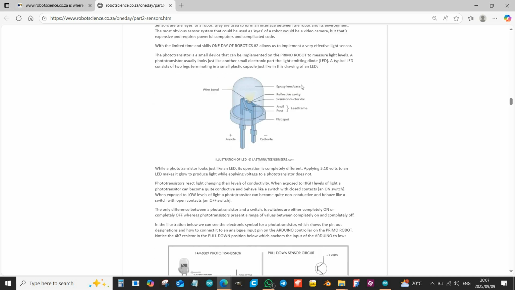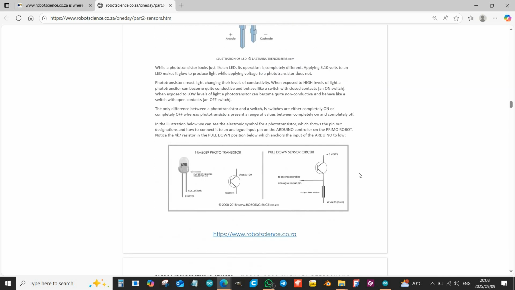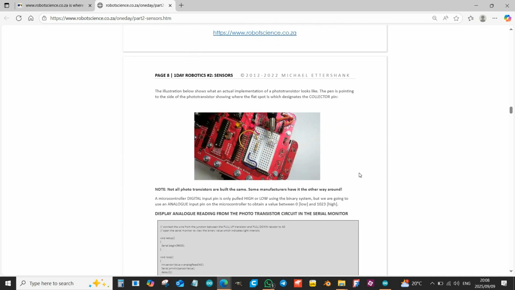This is a picture of a phototransistor, which looks a lot like an LED, excepting it doesn't make light, it receives light. It's like a simple eye that can see dark and light. And basically how to connect it up, interface it to the robot, and how to test it.